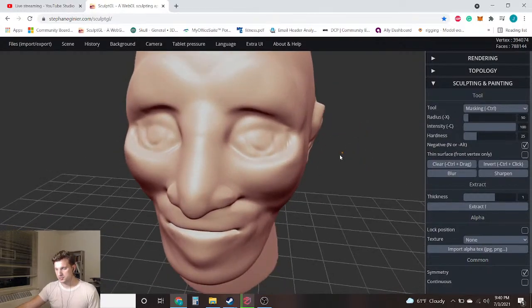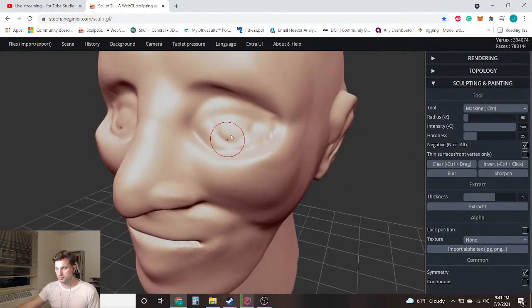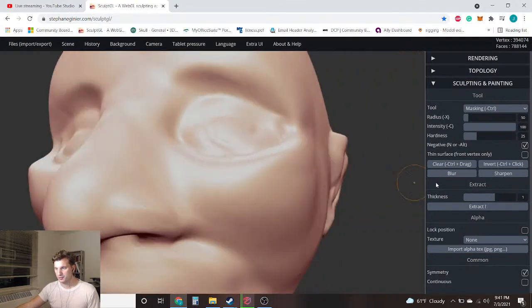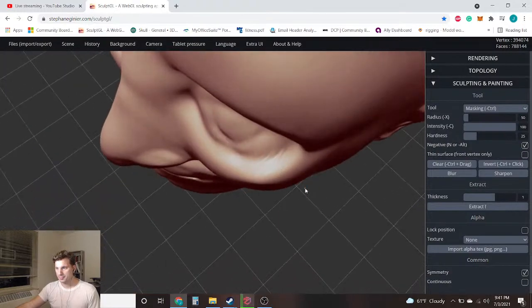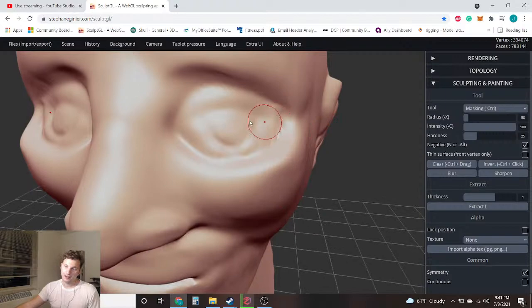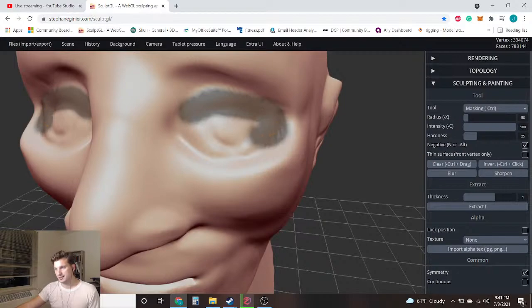So let's go over here and let's mask these pupils and let's bring them out. I want the eyes to be a little bit more three-dimensional, a little more bulbous, and then after that, I want the pupils to be even more so. So the first thing we'll do is select all of this together, including the pupil, and in there.